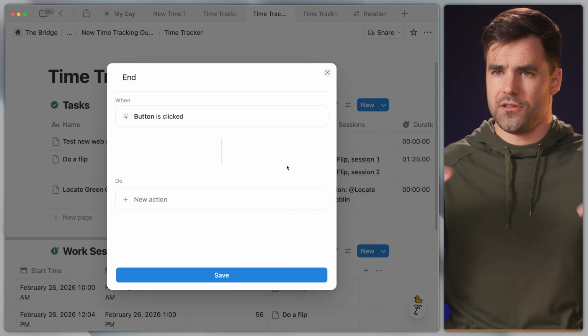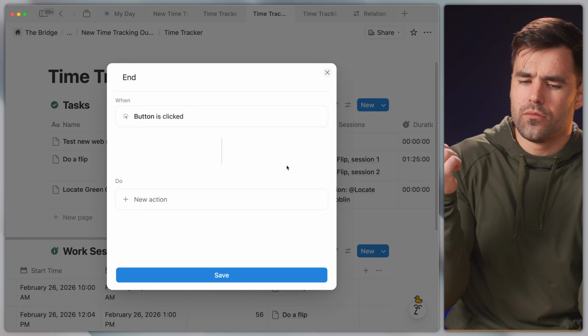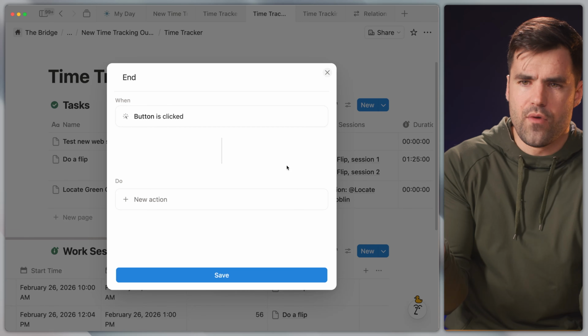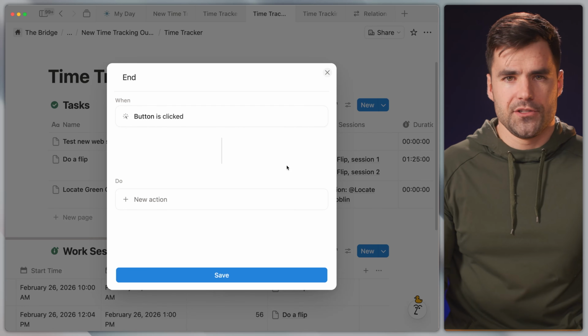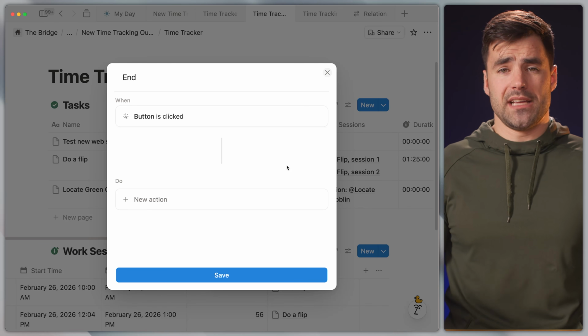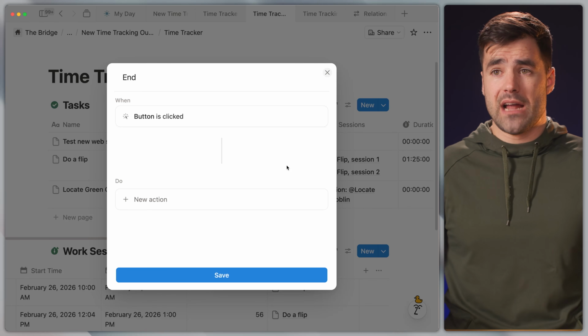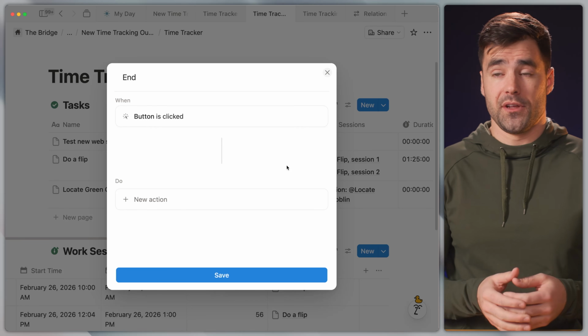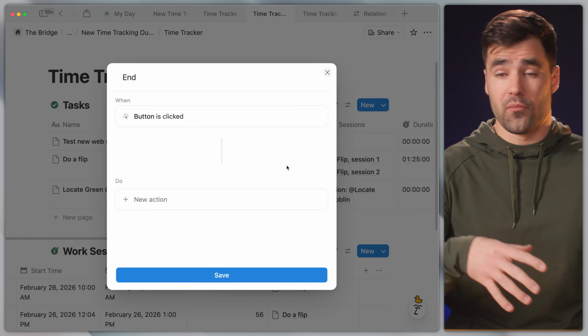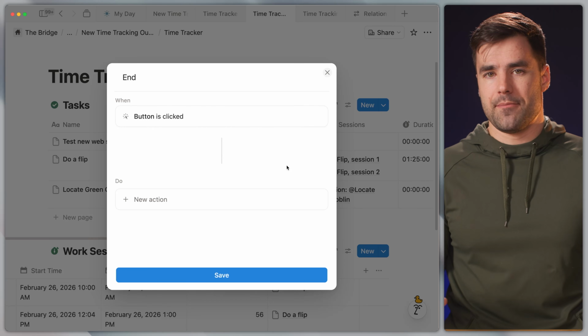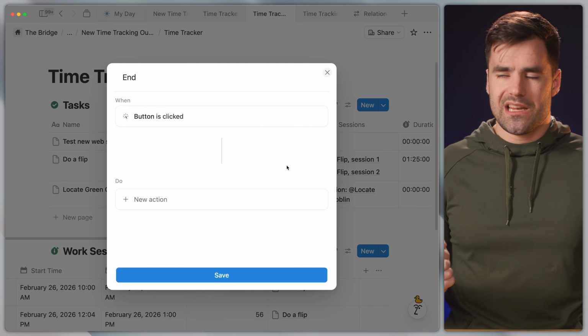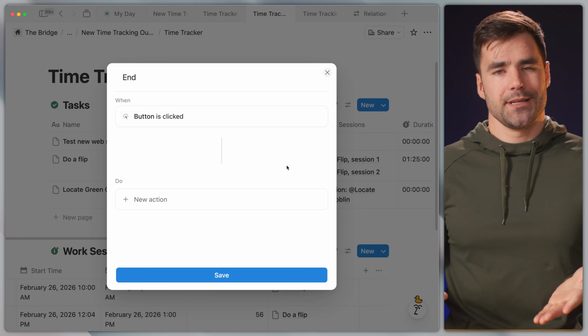And now let's think, let's use our minds here. How do we even know which page to get? Now, there's a couple of different ways you can do it. In this extremely simple example, which by the way, I will note that we are not building for team use cases, we're building for an individual use case. So we're not even bringing in people properties, things like that. But in this very extremely simple example, usually you're only gonna be tracking one task at a time.